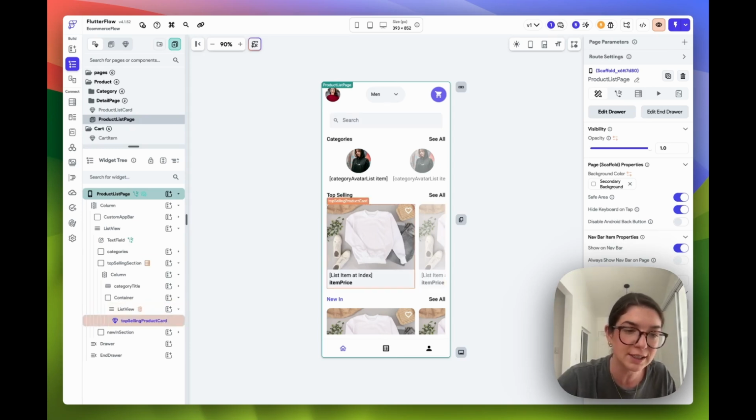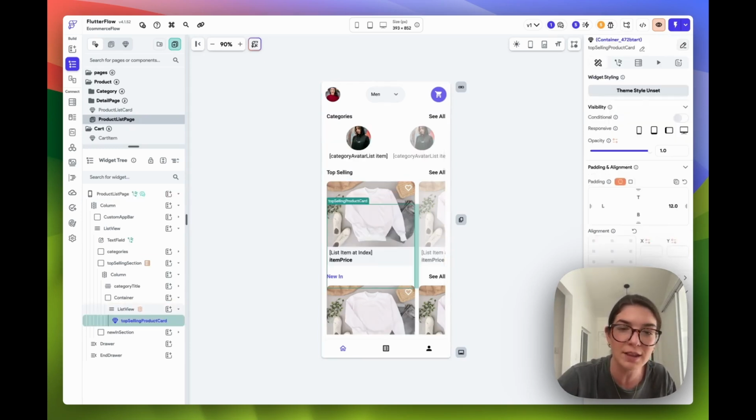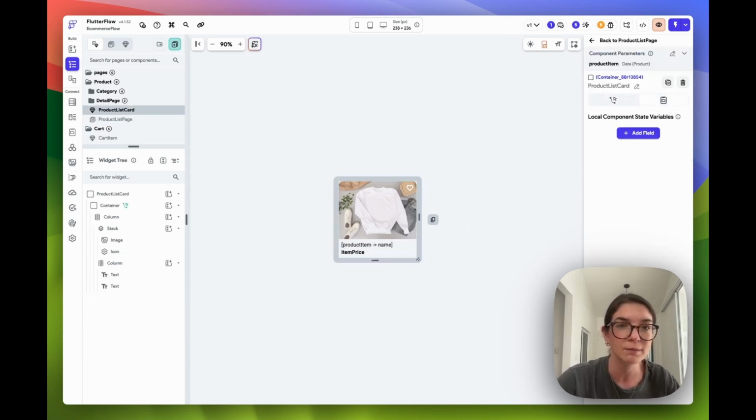One thing you'll notice is this little blue diamond. So I have this card right here, and if I head over to this right-hand side, I can click Edit this component. So this little diamond means that this is a reusable component that I've created. And components are, of course, themselves widgets. They have their own widget tree where they can be composed of layout, form, atomic widgets as well.